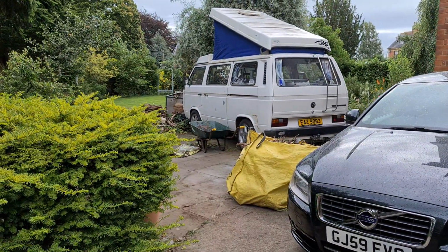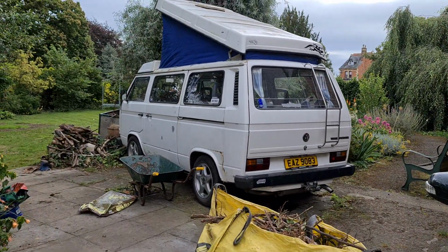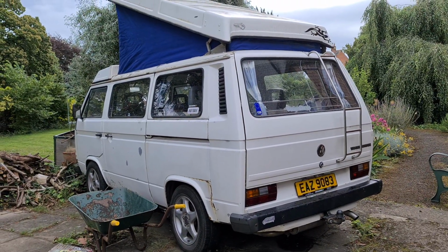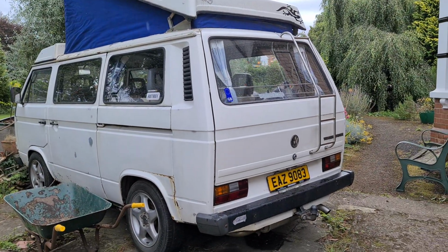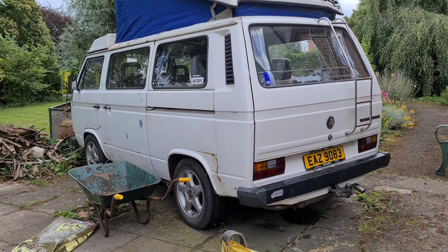This is our 1982, no, sorry, my 1988 Volkswagen Transporter camper van. It's had an engine swap. It's a 1.9 TDI from Seat. There's a 1.9 engine, and then we've turbocharged it ourselves. It's not really for performance gains or mad power, it was just to make it more drivable.